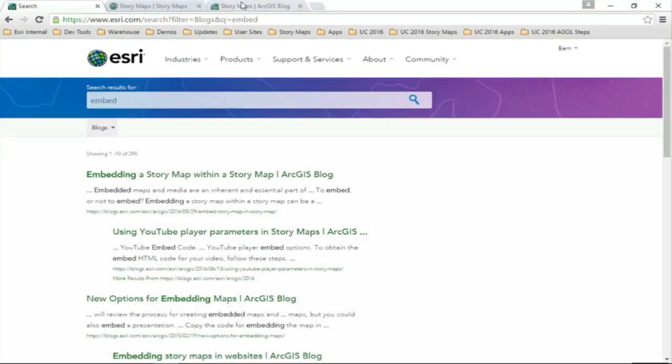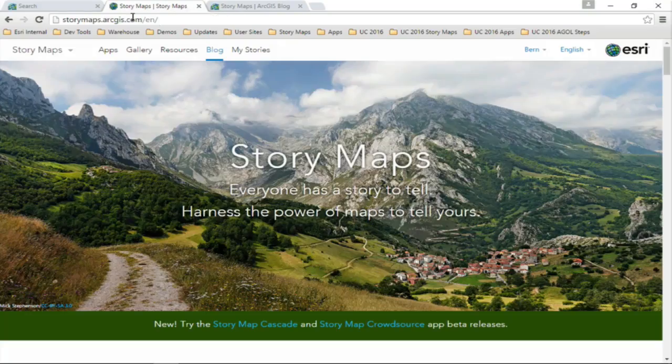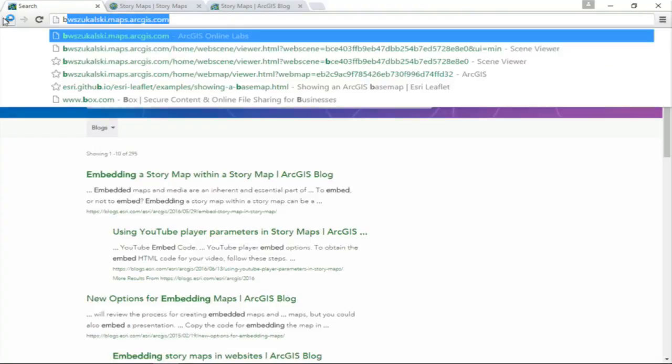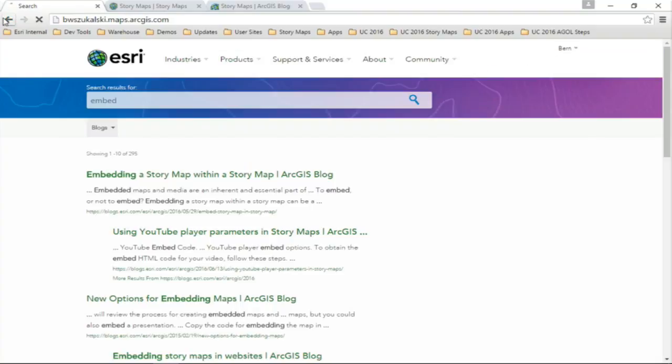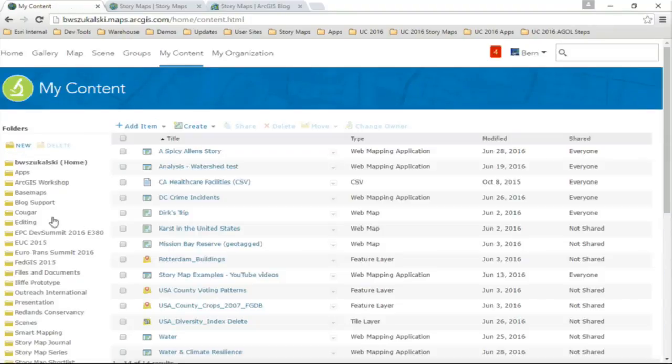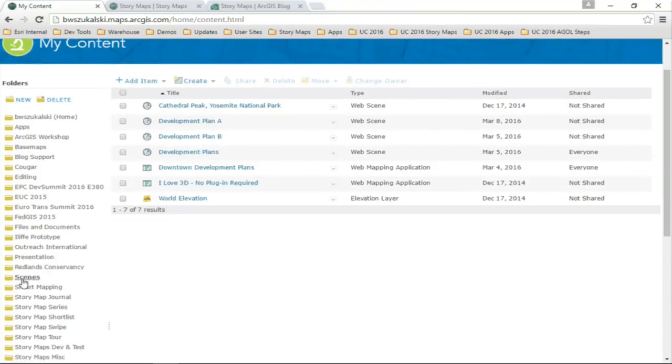Okay, so ampersand UI equals min is what you use when you want to embed a web scene. And any web scene can be minimized. You can minimize the user experience using that. And all you need to do is open up the web scene and append at the end of the web scene ampersand UI equals min. Now, it's kind of confusing to remember how to do all of these things.